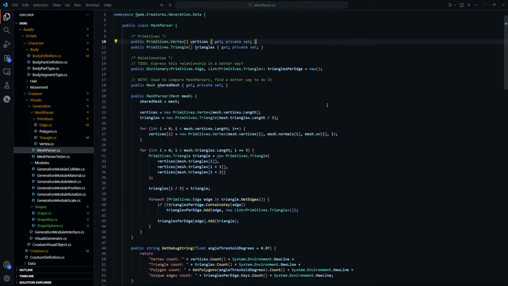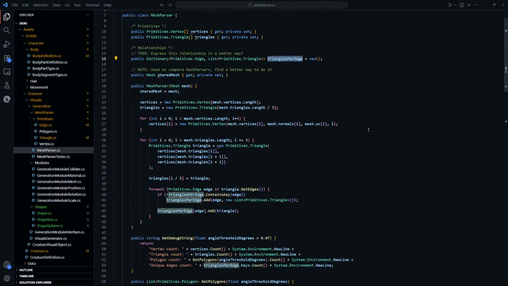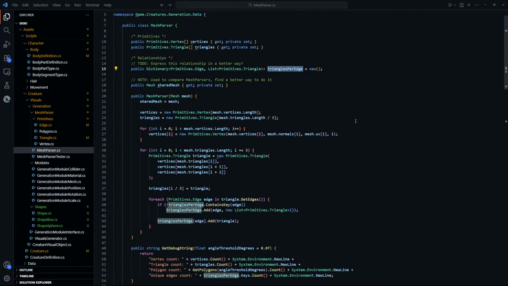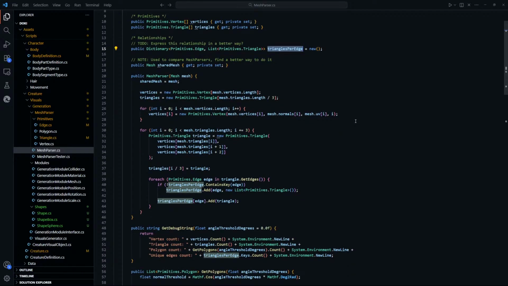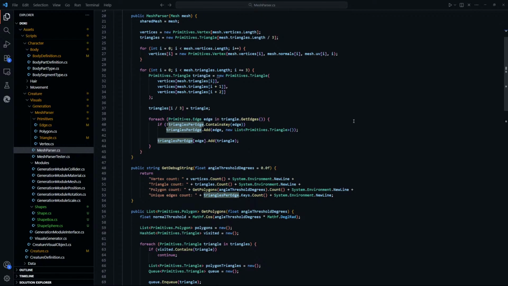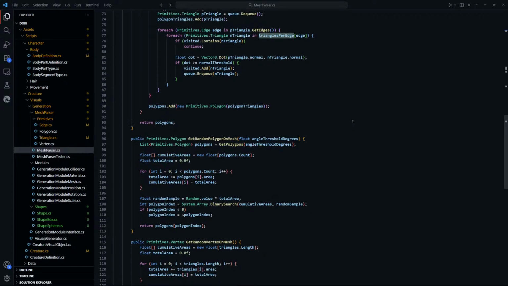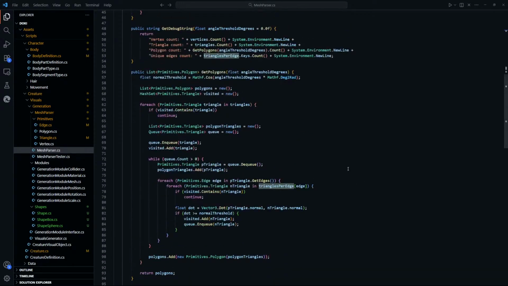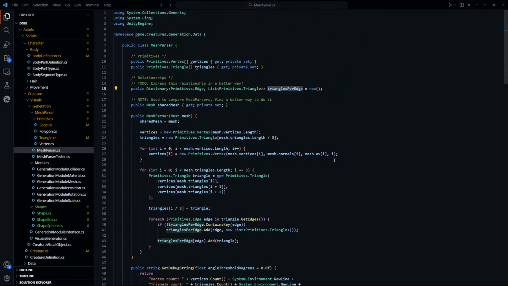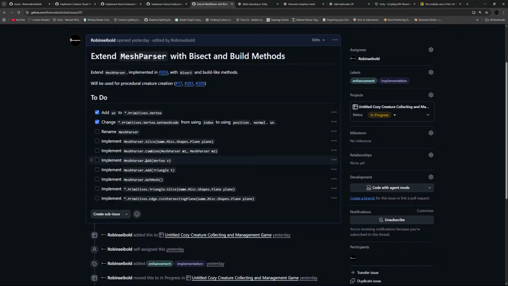But I'm okay with that. Triangles per edge. This one as well.